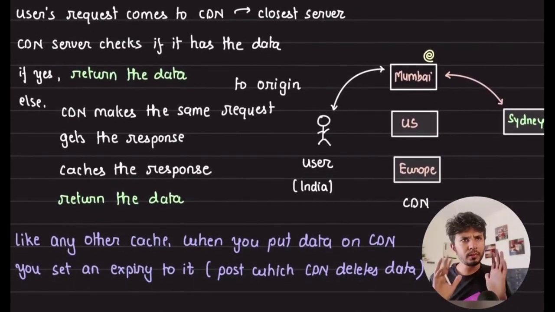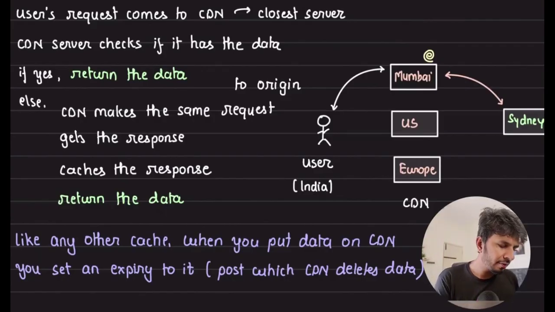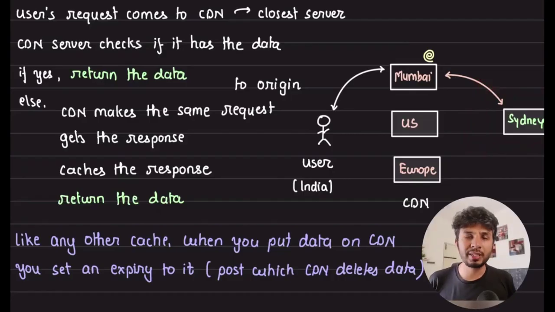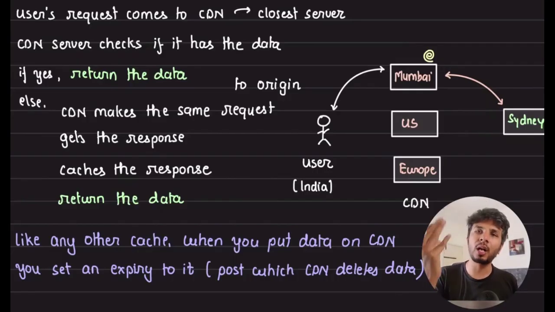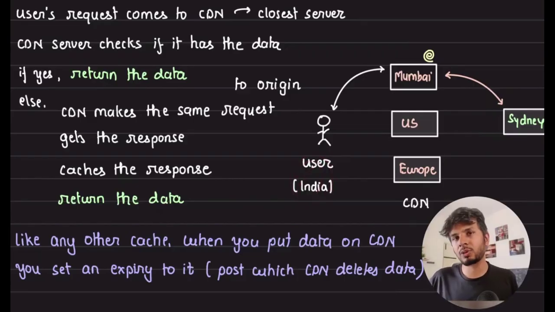So now, a simple example to conclude what CDN is all about is, let's say I'm hosting my server in Australia, let's say Sydney, right? And I've configured a CDN in front of my infrastructure. So this is where my hosting is. CDN examples are Cloudflare, Akamai. These are very popular CDNs out there. So let's say I configured Cloudflare over here. In Cloudflare, I configured this server as my origin server. Right? Now someone from India is accessing my product, which is hosted in Sydney.